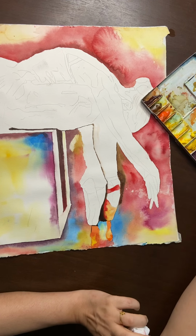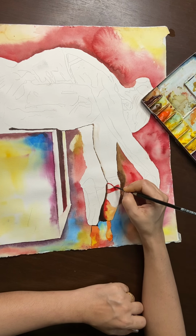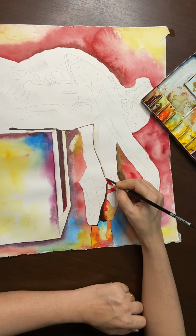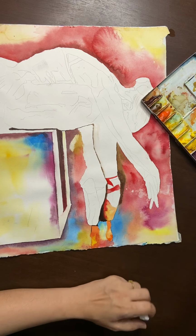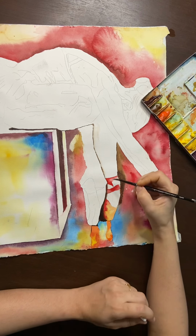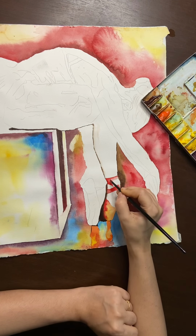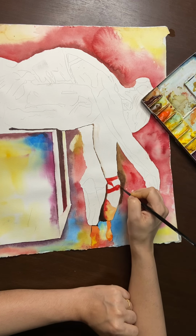Now I'm going to use my cadmium yellow, and I'm going to fill this belt portion here. So here we go, this is my belt, and I'm going to make a belt here, and I'm going to make upper part in this belt, and I'm going to soften this. I think I'm going to use some of red color here also. There we go.